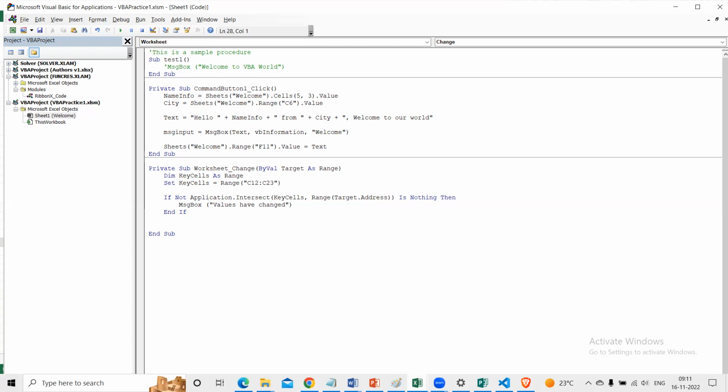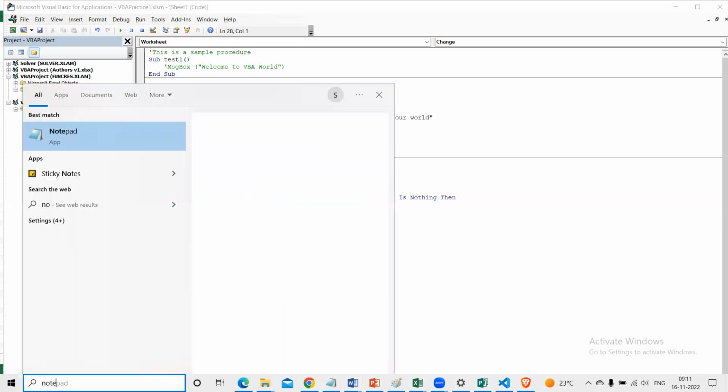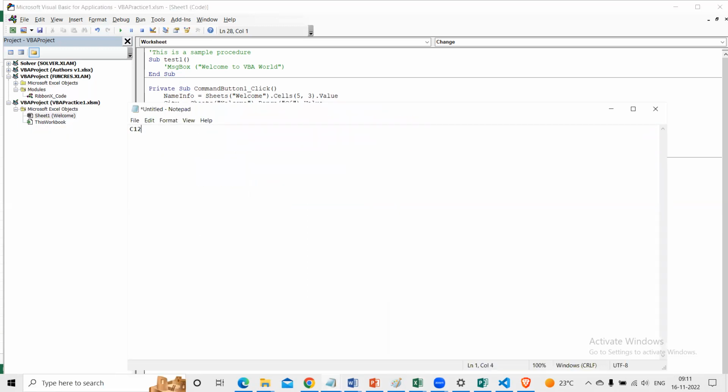Intersect means what? Okay, so if you have, when I say C12 to C23, that means this has values C12, comma, C13. I can even give C12 to, let's say, D16 or D15, let's say. That means I have C12, C13, C14, C15, D12, D13, D14, and D15. Correct? Yes. It's case insensitive, so it doesn't matter. Okay, so you get C12 to C15, D12 to D15.